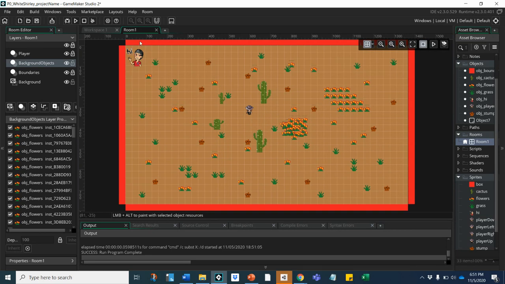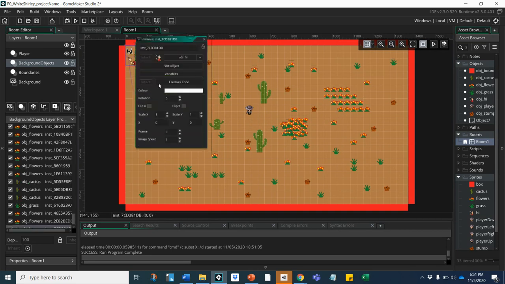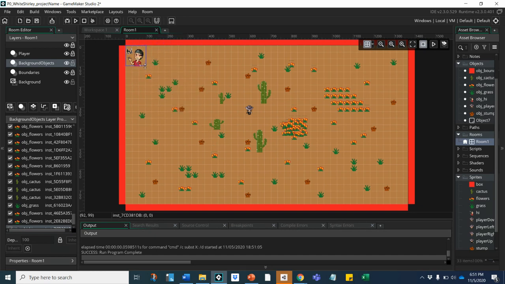You could also double click this and change the size by typing numbers in the X scale, Y scale, or you can just grab a hold of the corner and, oops, that's moving it. You can just grab a hold of the corner and stretch it out. You know, it kind of distorts when you do that.